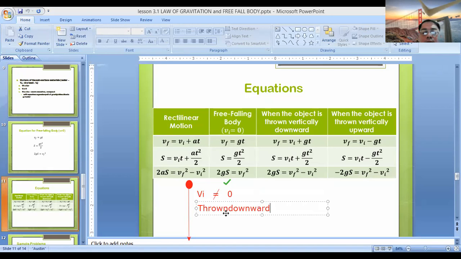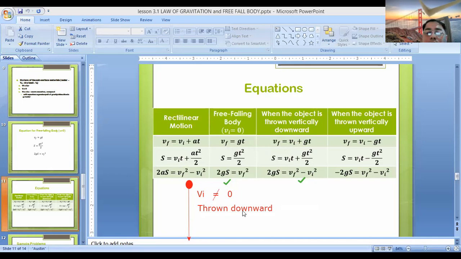So that's thrown downward. Now we will agree that gravity is still acting on the body, except that there is now an initial value. So in this next instance, from the equations that we wrote without v sub i, we will simply include v sub i. And that will now be our equation on this side. So this side is simply adding a v sub i, because the v sub i value is no longer zero, because you throw something downward.